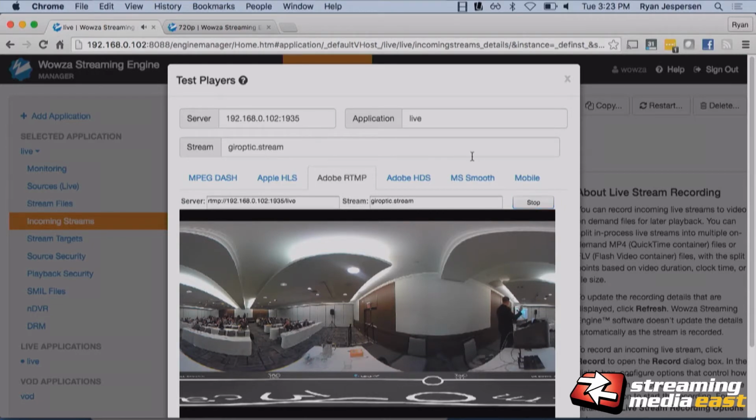So what happens now? How do I send this signal? Wowza can transcode this. We can repackage it to different protocols like Apple HLS. But how do you then deliver this to a player? Bitdash makes a player called Bitdash 360 Player that allows you to embed that on your website. If you guys have looked at YouTube 360, you can use your mouse to pan around. And then NexStreaming is making a mobile player. And that's what I'm going to show for the demo today.